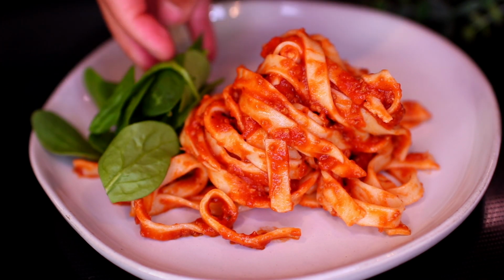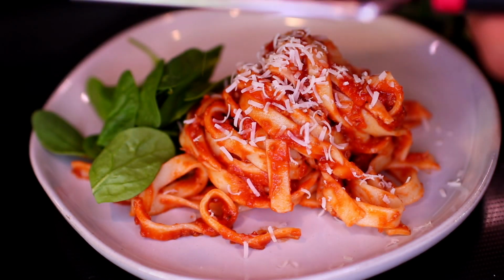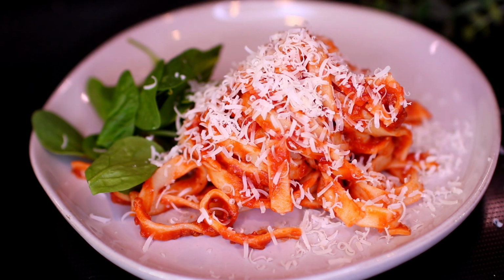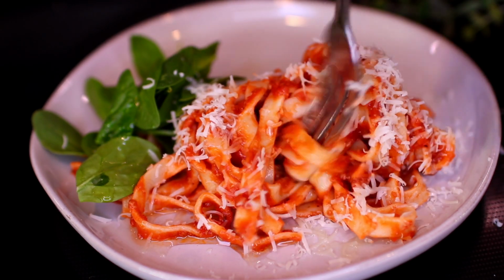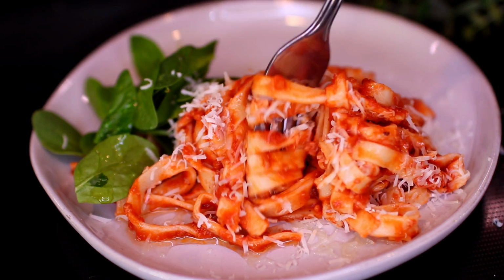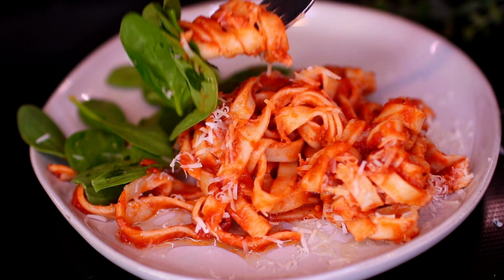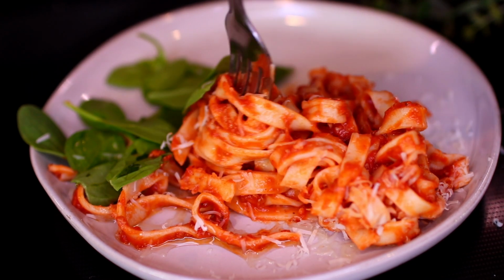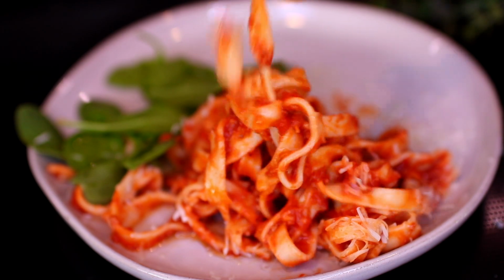I added some baby spinach on the side and a sprinkle of Parmesan cheese. I am also drizzling some olive oil for extra flavor. Then this homemade pasta from scratch is ready to be enjoyed. The pasta came out really good. The taste is amazing. Compared to store-bought pasta, homemade pasta is better and more flavorful.